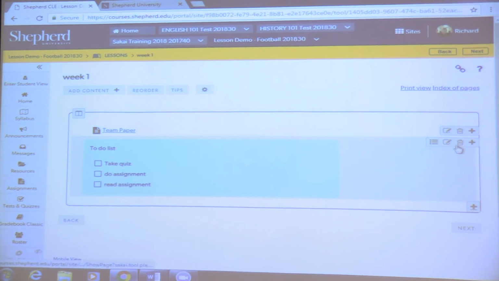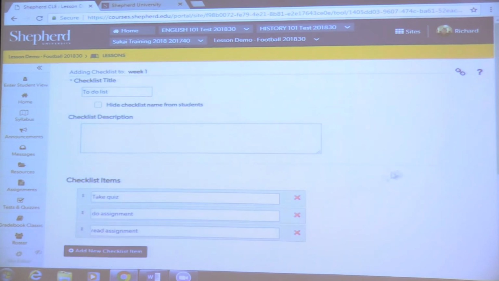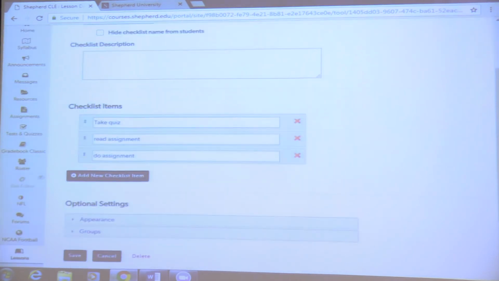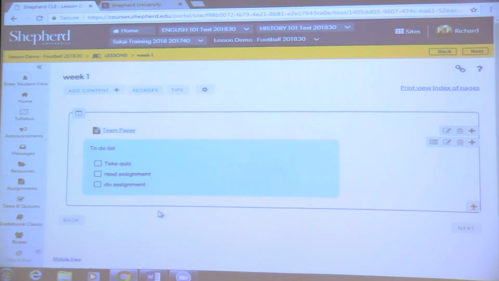See if we can change that. And I think, well, reword, yeah, there you go. I did that already. So that's a checklist. There's all kinds of things you can add.